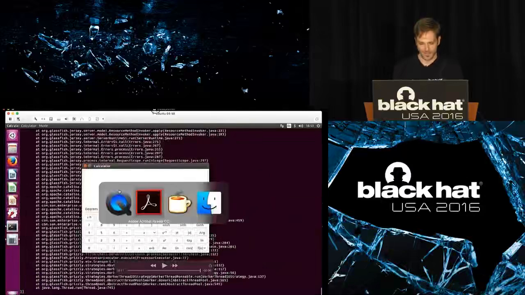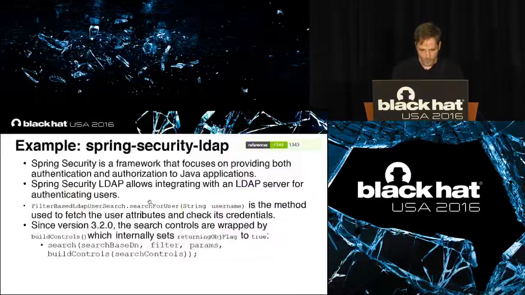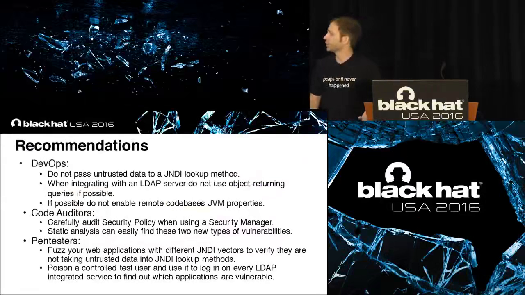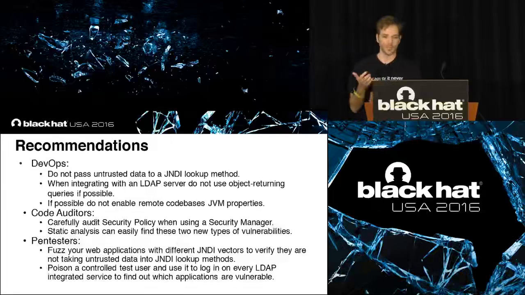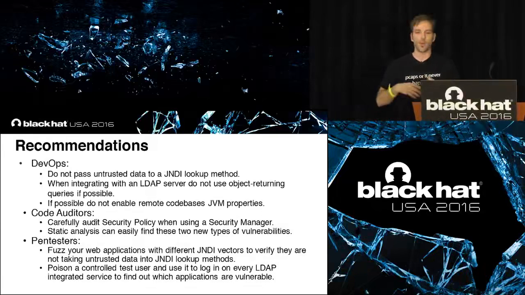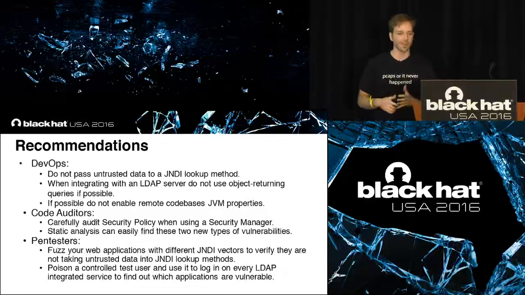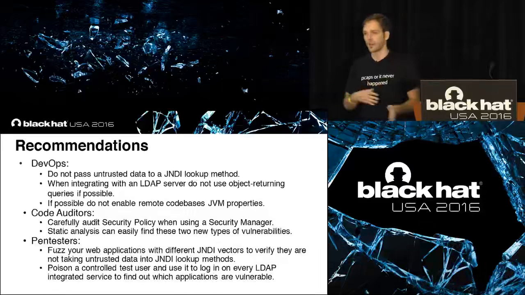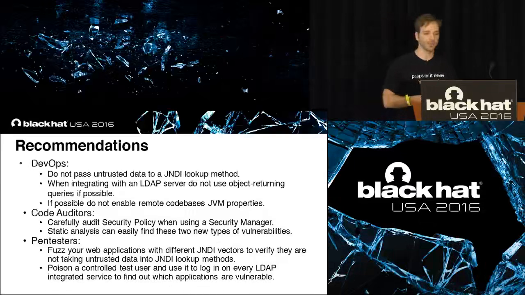Thank you. So with that, we are going to wrap up the presentation, with some brief recommendations. For developers and operations, do not take untrusted data into any JNDI lookup method or any wrapper around this JNDI lookup method. If you have to do so, sanitize the input and verify that you are not taking absolute URLs that can perform this dynamic protocol switching.